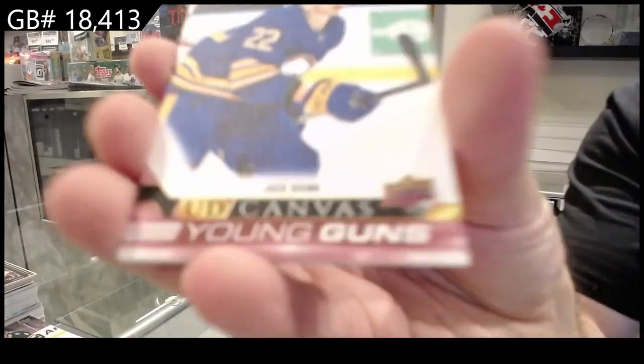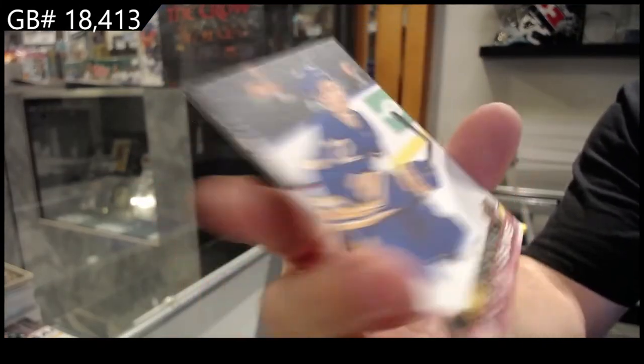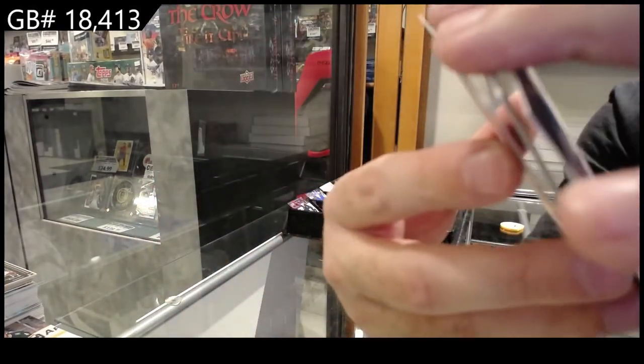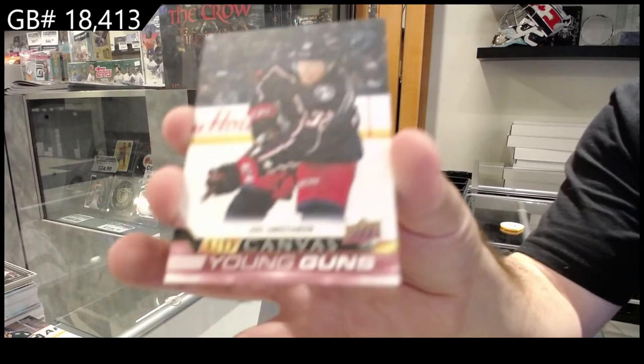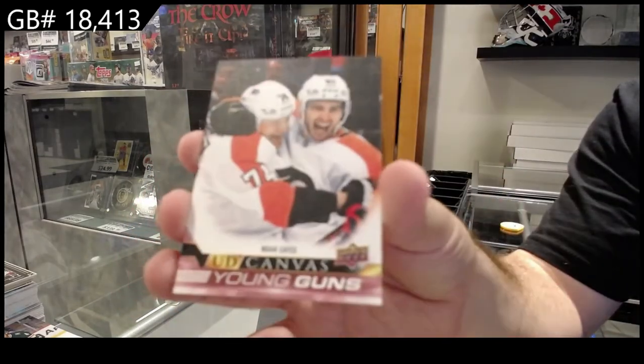Canvas Young Guns, Jack Quinn for Buffalo. Recommend getting that puppy graded. Ratcliffe for Philly. Christensen for Columbus. And Cates for Philly.